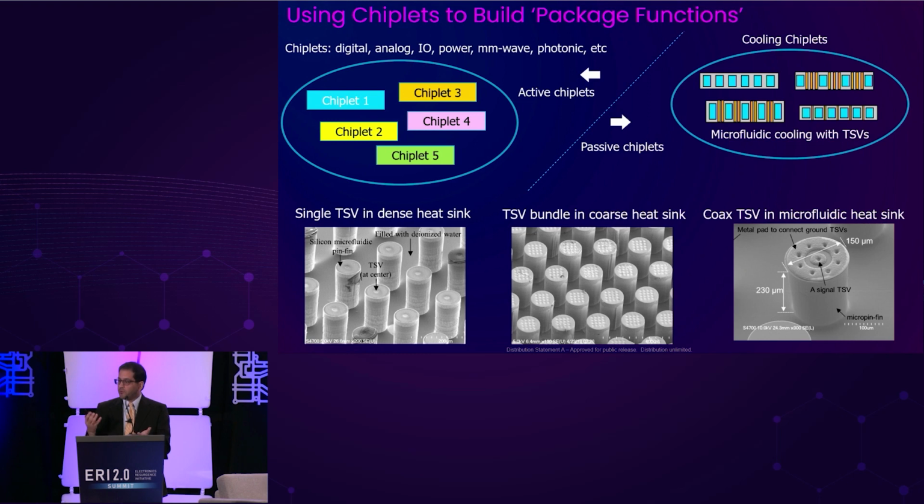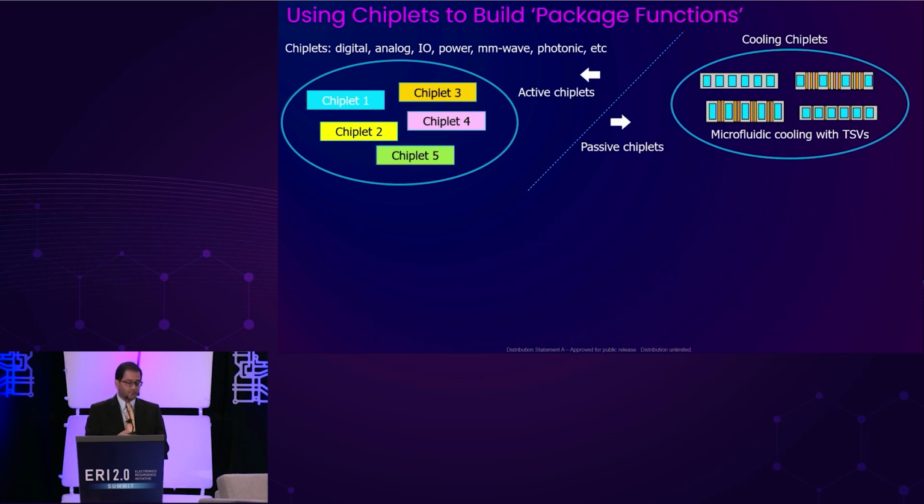So based on the thermal requirements, one can design the micropin fin height, diameter, and pitch to meet thermal requirements. Simultaneously, these cooling chiplets would offer an array of interconnect options through them. In the bottom two left figures, we show TSVs integrated within this cooling layer that are probably more amenable to a digital system. On the right side, we show coaxial through silicon vias formed within a microfluidic heatsink to enable millimeter wave connectivity in a 3D stack.